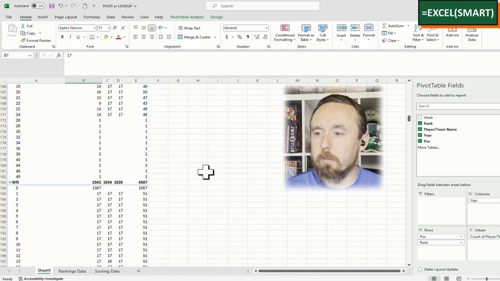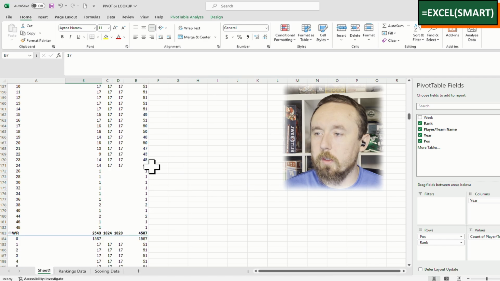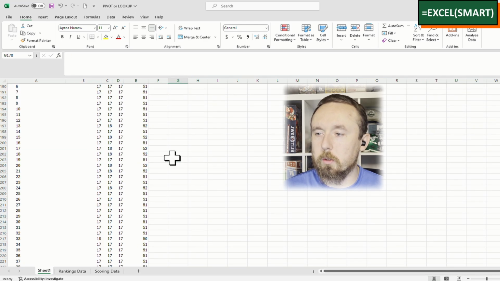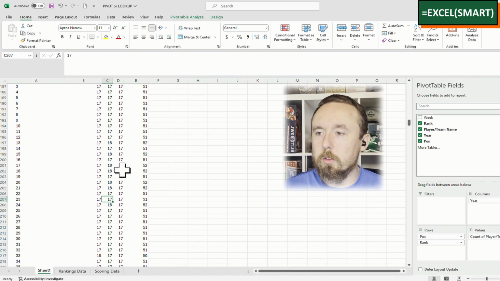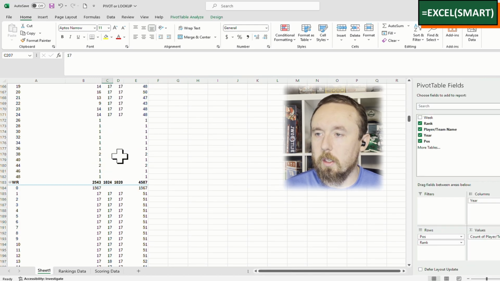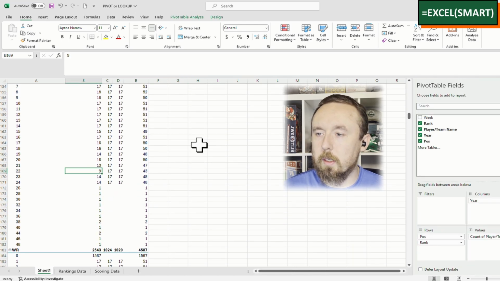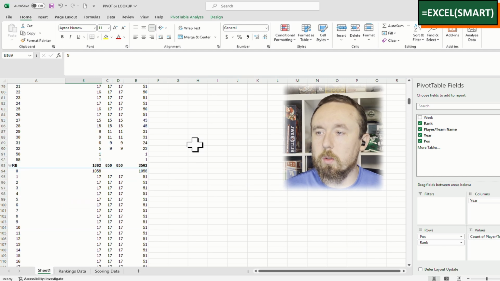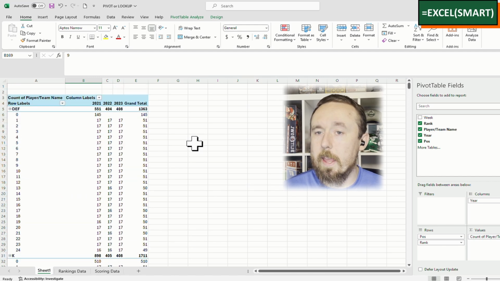The zeros we have to take care of, and these instances where we have ranks that are really large numbers, we don't want to include those either. Everything else being 17 or relatively close to it for the sake of our analysis is fine. I'm not super happy with one of these being a 9, but if our goal is to look for overall trends in the data, that's going to be fine.